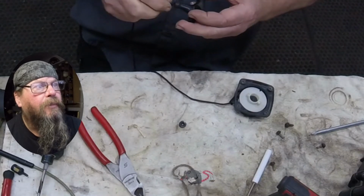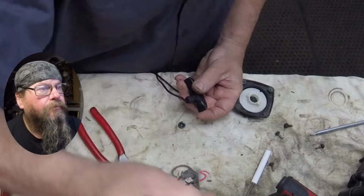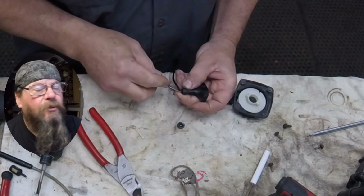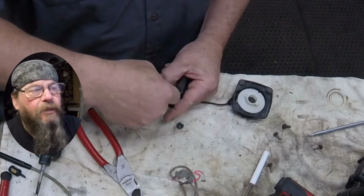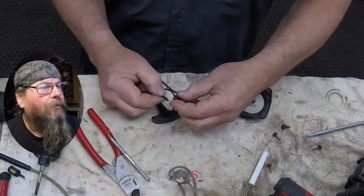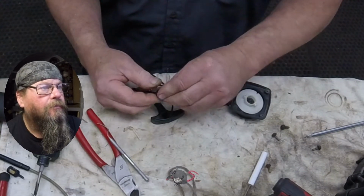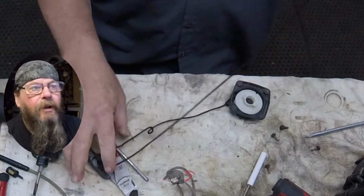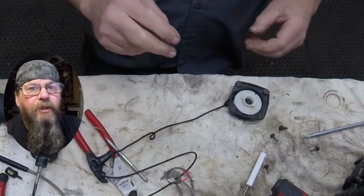We're going to have to take a pick or something and push this rope through the handle. Be careful doing this. You can wreck the rope or get a little cut started in it that's going to, over time, get worse and worse. We've got the rope through the handle. We're putting the bushing on. And at this point, we're just going to put a temporary knot on the very end of the rope because we know the rope's too long, but we don't want to lose everything if the spring unwinds on us.